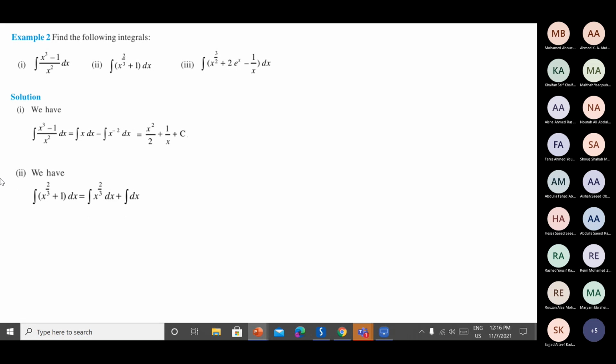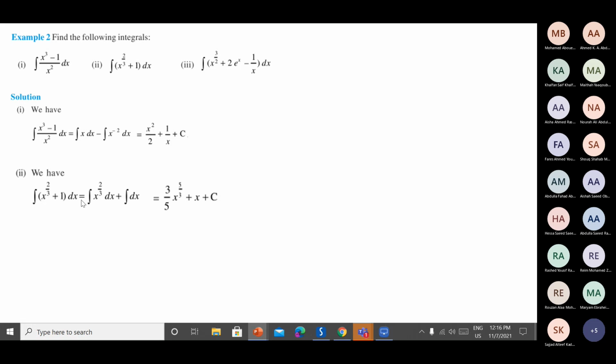Now, to integrate these two, I integrate the first part plus the integration of the second part. How to integrate x to any power? I add 1 to this power, so I will have x to 1 plus 2 over 3, it will be 5 over 3, over 5 over 3. And I have 1 here. So the integration of 1 is x to the power 0. When I'm adding 1, it will be x to the power 1 over 1. So this is the result.